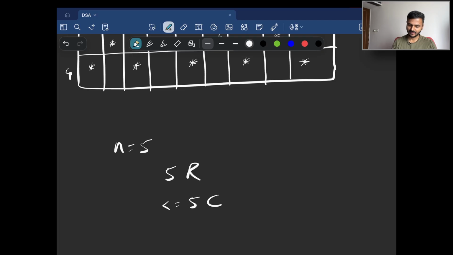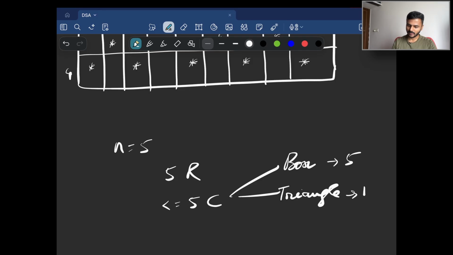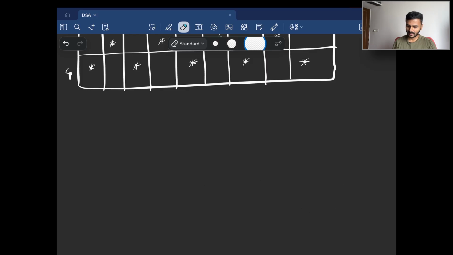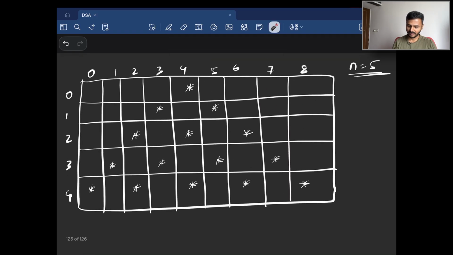I'm saying a maximum of 5 columns because in the box subcategory, we had 5 columns. In the triangle related subcategories, we had columns starting from 1 all the way up to 5, right? But in the question that we are attempting now, for n equal to 5, we have 5 rows, but we have 9 columns.